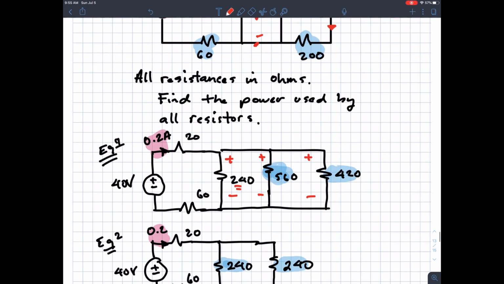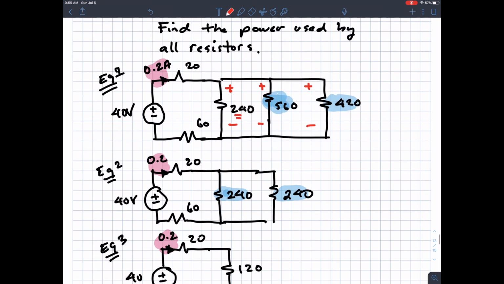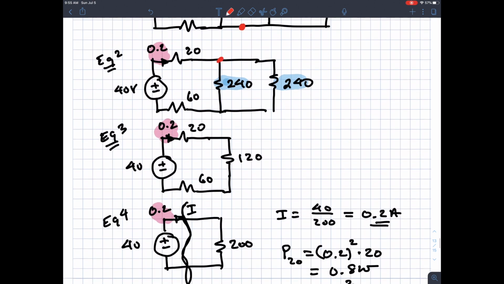All right, so I'll look at my equivalent circuits, and I'm thinking, this point where all these connect, in the equivalent circuit, it's here and here, and then here and here. So hopefully you see that. If I could get the voltage across the 120 plus minus V, that value carries backward, if you will, back up through the equivalent circuits. So I do know that because this current is 0.2 times 120, V would be 24 volts.